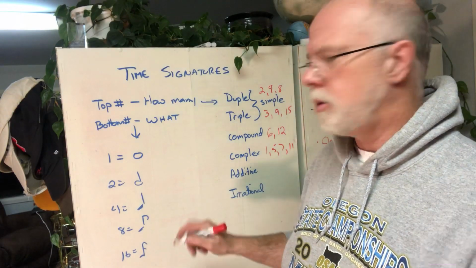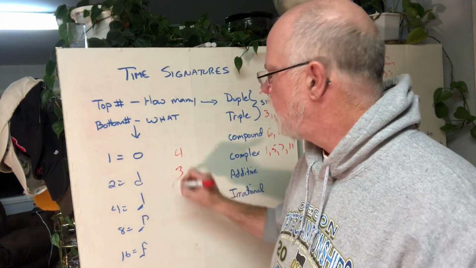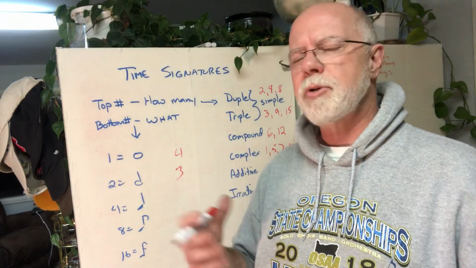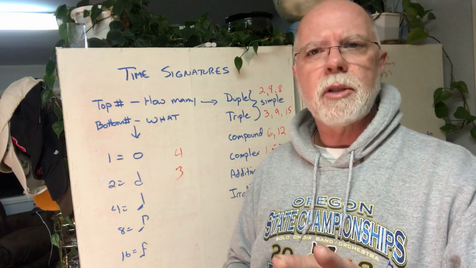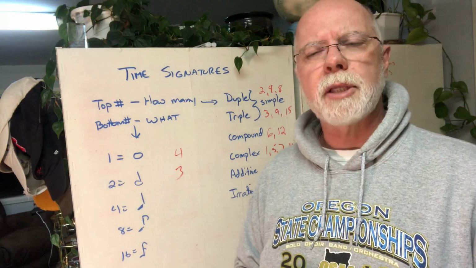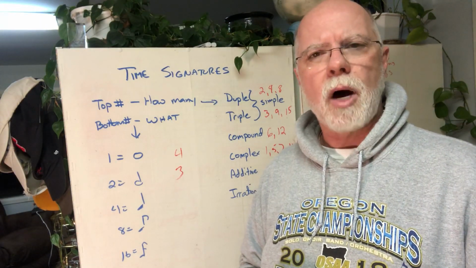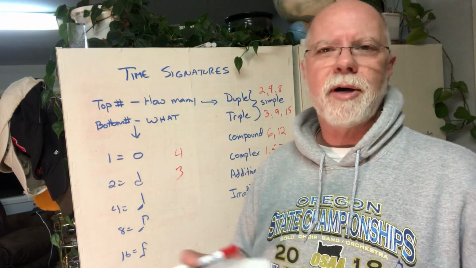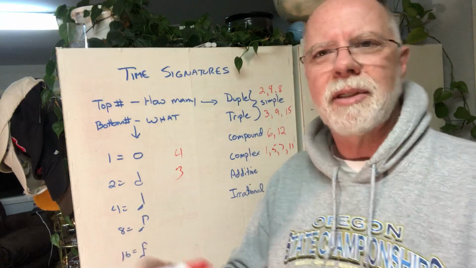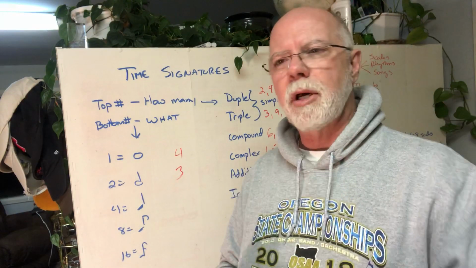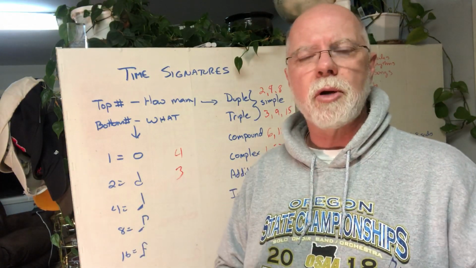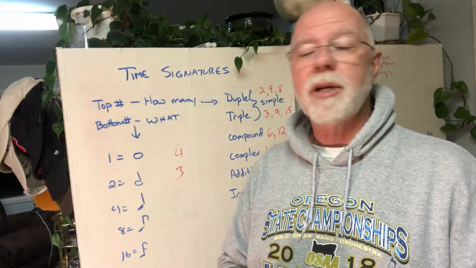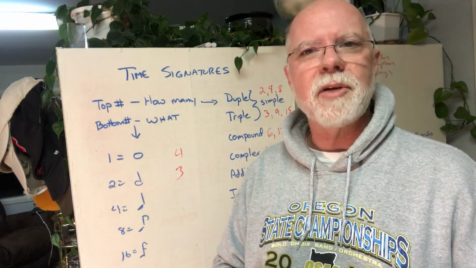One of the ones I looked up online had a time signature of 4/3, which I thought was really weird, but it has to do with metric modulations and things like that. If you're interested in those, look up Adam Neely. Adam has a great explanation of what that is. I don't know if I necessarily agree with it. I know a lot of musicologists don't, but it's out there, and you kind of have to know what it's doing. But it makes sense. I mean, it's fun, and it's different, okay?